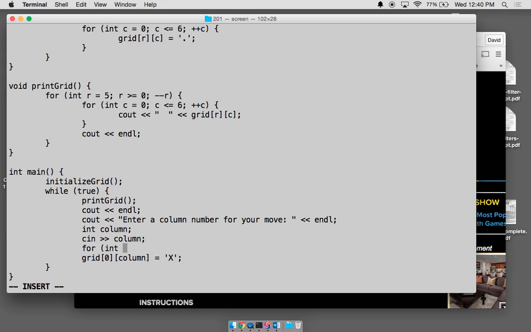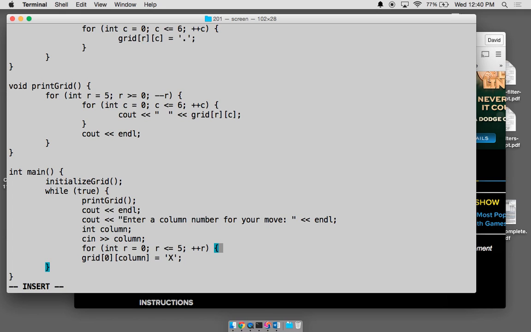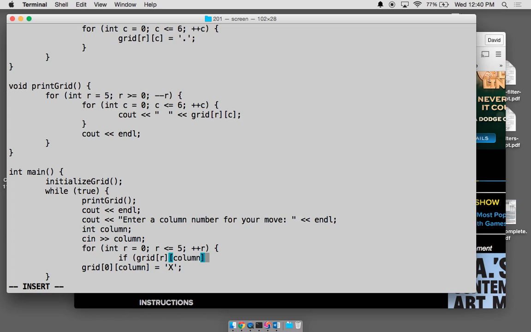We're iterating through these rows. We're going to start at the bottom and we're going to stop at 5, right? And if the grid of our column is a dot, that means it hasn't been taken.